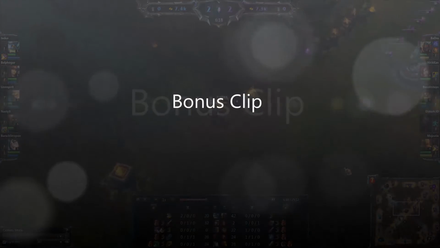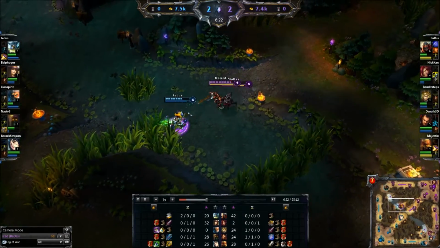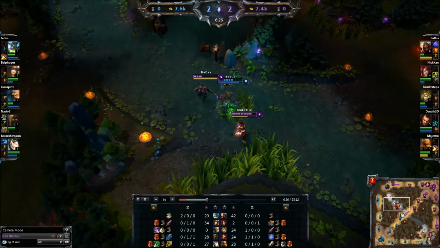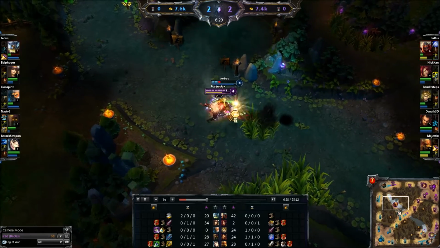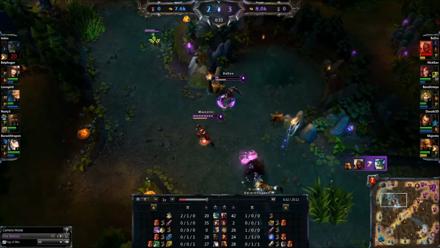During the bonus clip here, I wanted to talk to you about skill order and itemization. You're going to max your Q first every time, and if it's a safe lane that you can go all in regularly, you're going to max your E second. If you're being ganked regularly or you need extra range on your pokes, you max your W. I max my W before E probably 20% of the time.